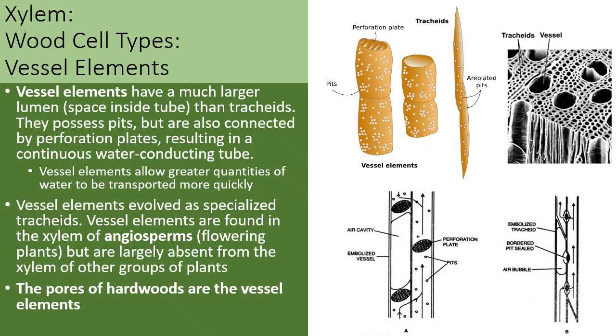And this bottom diagram I really like because it shows some of the ways that woody plants can compartmentalize embolisms and still make their wood work even when an air bubble has formed within a xylem tube. These pits allow water to be transferred from one xylem tube to a neighboring xylem tube so that water flow can still occur, both in vessel elements and in tracheids. We see an embolized vessel element in the left-hand picture and an embolized tracheid in the right-hand picture. And we can see that the water is still capable of flowing around embolisms, even in partially embolized wood.